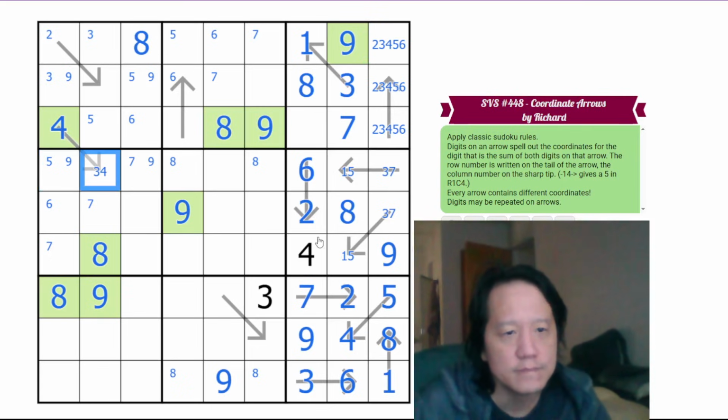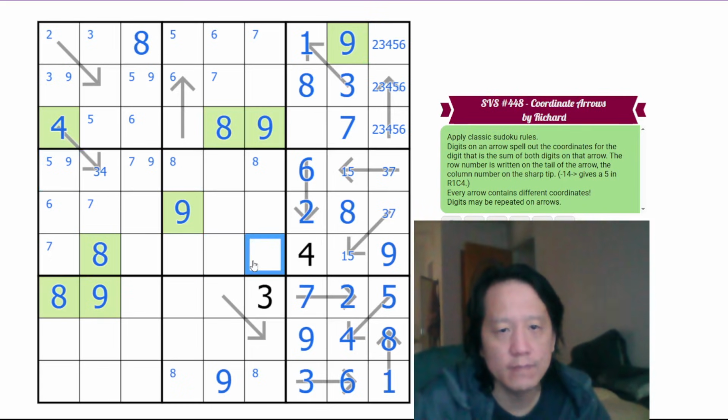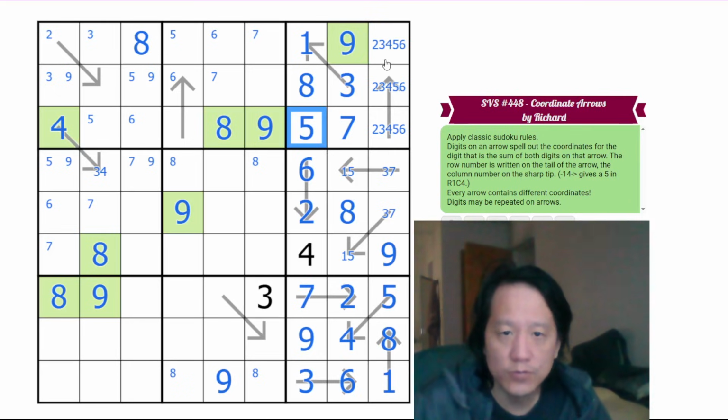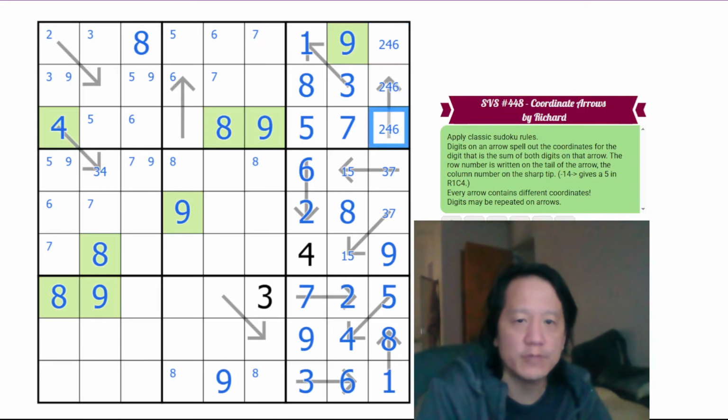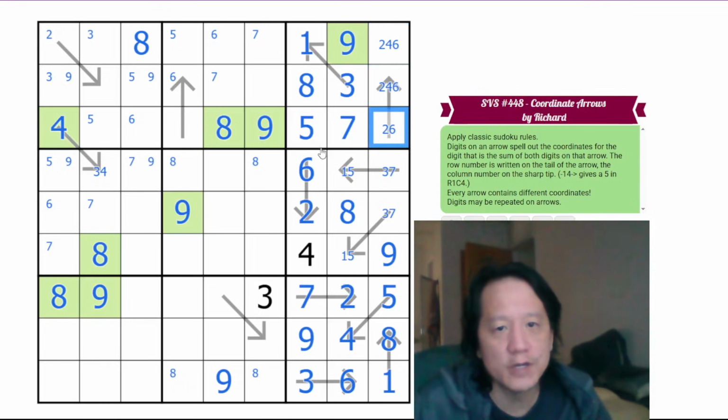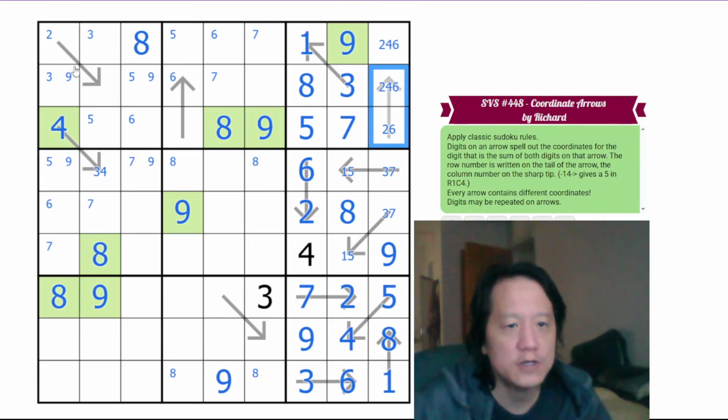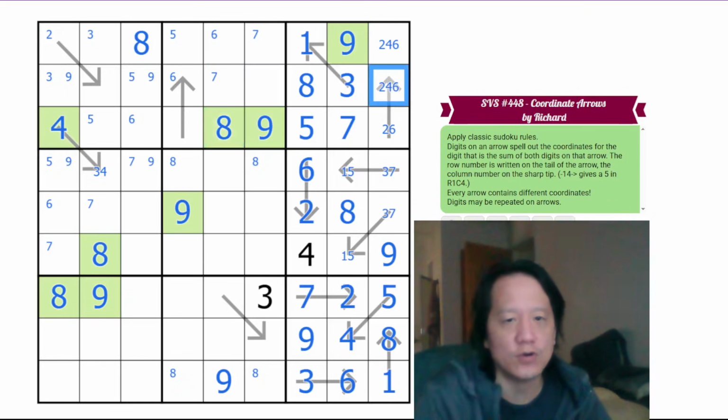Okay. That leaves this digit as a 5. We cannot have 3 or 5 here. This can't be 4. You cannot have 2 and 6 as a pair. 6 and 2 is already accounted for. 2 and 6 would have the duplicate 8 here in this box. So therefore, this must be 4.